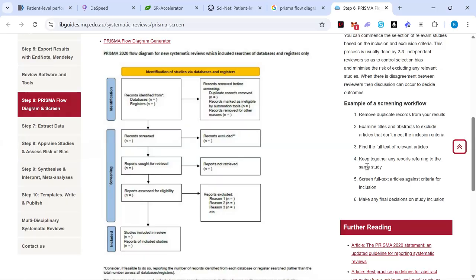Then the reports sought for retrieval. So these reports sought for retrieval are the articles that, for example, that 121 we want to retrieve, we want to download and read their full text. You will put the number, that's 121 articles were sought for retrieval. Then at the end of the day, the actual number of records you were able to retrieve and assess for eligibility.